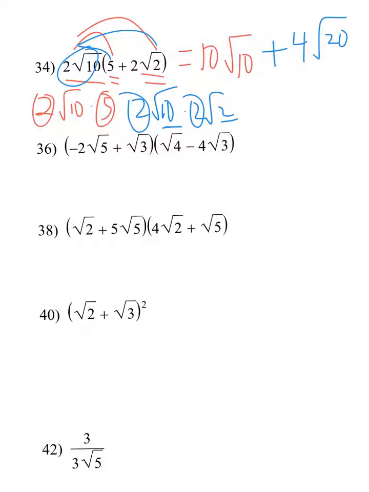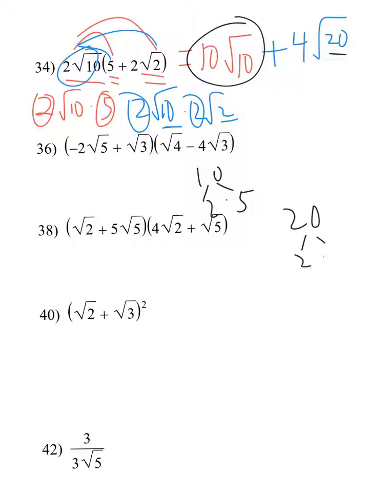Now, after I distribute, I have to ask myself, can I simplify any radicals involved? You can't combine them because one's radical 10, one is radical 20. Actually, with 10 here, this first term cannot be simplified at all because if I broke 10 down, it's just 2 times 5, and it's a square root, so there's no pairs. So that can't be simplified, but I can break 20 down in this radical into 2 times 10, and then the 10 into 2 times 5. You see how you have a pair of 2's there?